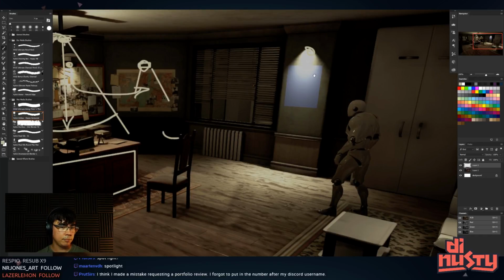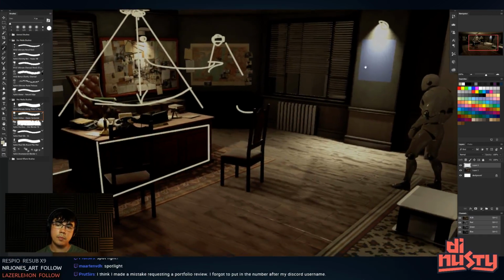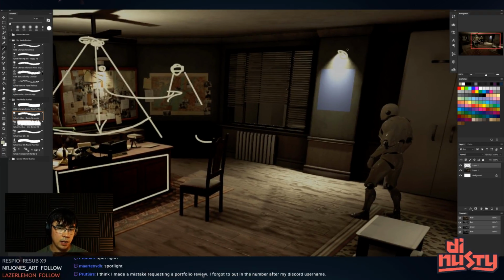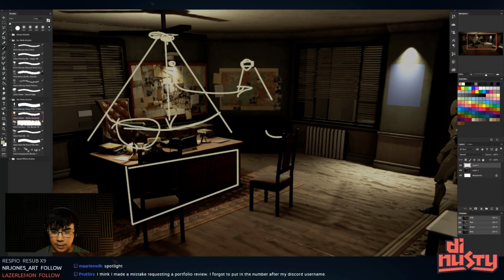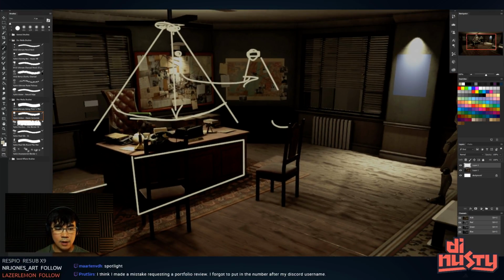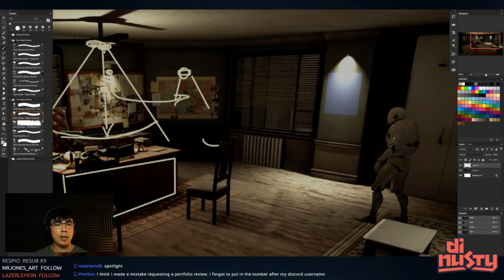This light probably doesn't need to be that bright. And if it's going to be there, I need to know what it is light-wise. Like, you could probably take this table lamp light, rip the top off, and just put it up here, and put it on a low light, and get that nice kind of glow from the green over here. And then you can have your light casting down here.